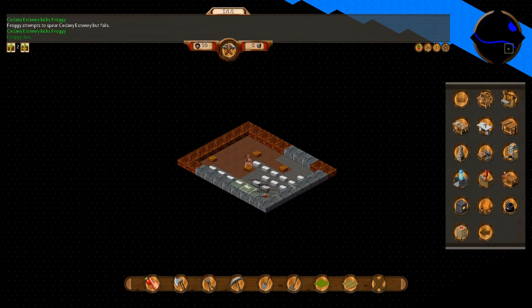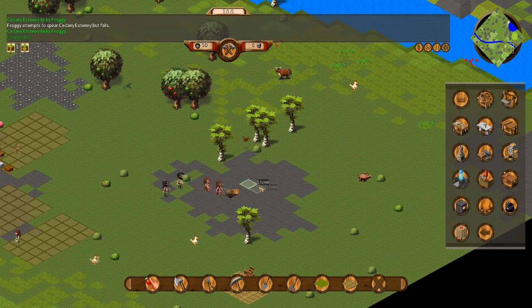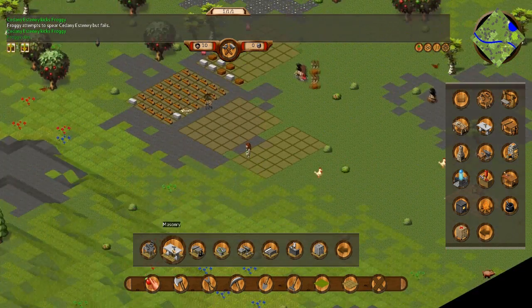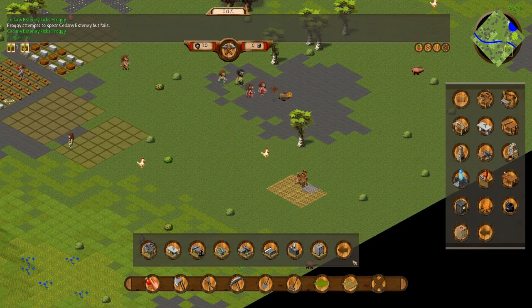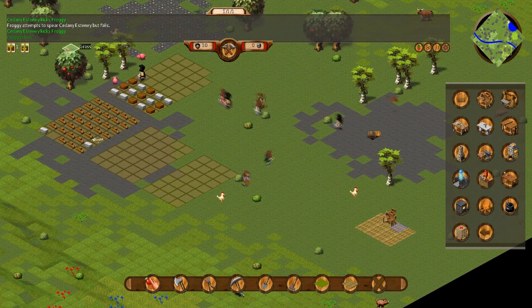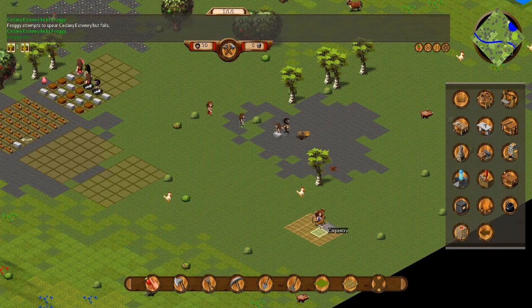So as you can see, we're mining some dirt and some stone. We want as much stone as we can. We didn't really need that many, but it's for easy use. Well, now we can make our wood detailers now that we've got some stone. Okay, so she's going to make the wood detailers.